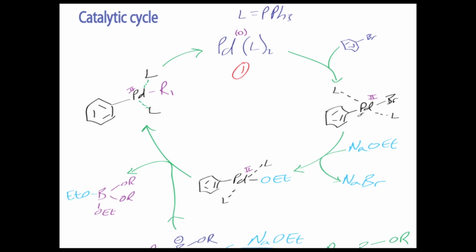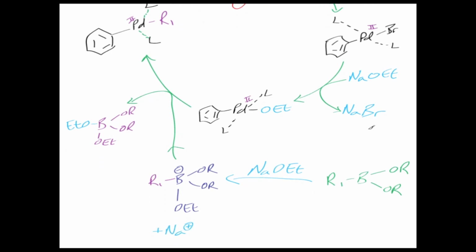Get oxidative addition into the aryl bromide bond there, and then we get the exchange of the bromide for the base. Now it could be t-butyl or some other alkoxide base. It doesn't really matter because that's going to come off in a minute anyway, so long as it's not too sterically crowded. Then we got this species here, and this species is involved with some other cycle which is going on with the boronic ester here. So the ester reacts with the base to form this species here, the borate, which then transfers the alkyl group onto palladium and exchanges it with the ethoxide. And this crashes out here like so to give us this species here.